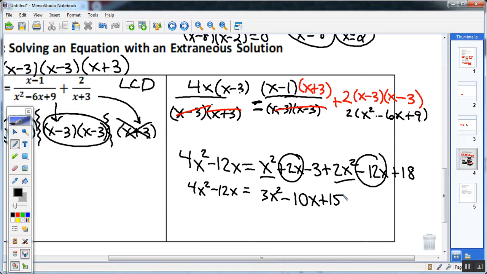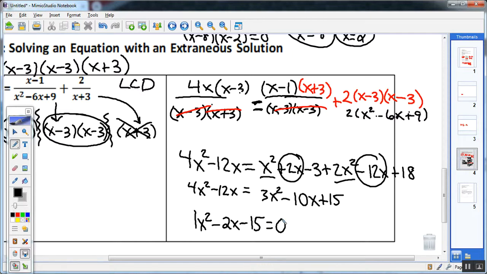So in the end, you're probably going to have to do what? You're going to have to factor stuff, but factoring works really nice when stuff is equal to what? 0. So let's get everything to the left. So help me subtract 3x squared. What's 4x squared minus this 3x squared? So I have 1x squared. Help me with this. This would be negative 12x. I'm going to move this over by adding 10x to that. So negative 12x plus 10x. And then this positive 15 we need to subtract from both sides. Well, there's nothing here, so it would just be what over here?